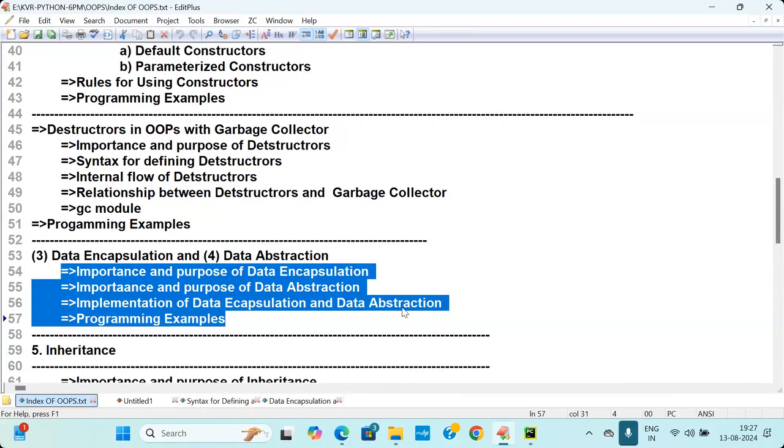What is the need of an object? To store the data. Whenever I define a class, memory space is not allocated; memory space will be allocated when you create an object. To do any data processing, what is compulsory? Object creation. So, to create an object, what is the syntax? Variable name is equal to class name of value 1, value 2, value 3, the constructor arguments. So the value is stored where? In the object. To create an object, what is required? A class. If the class is not there and I create an object, a name error will come.